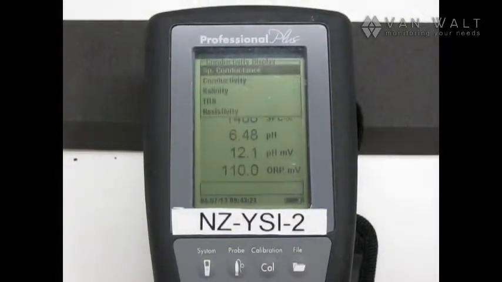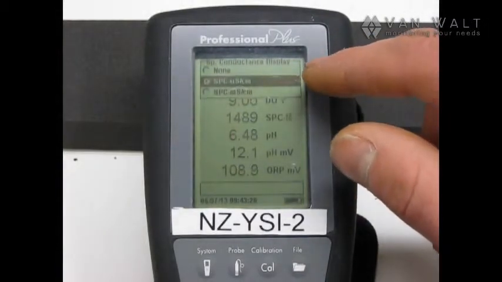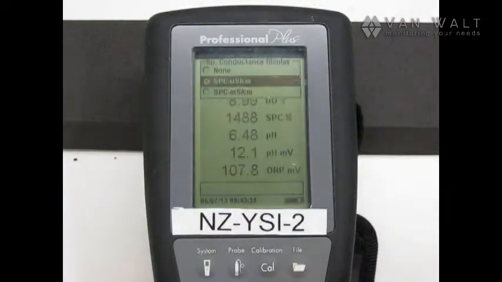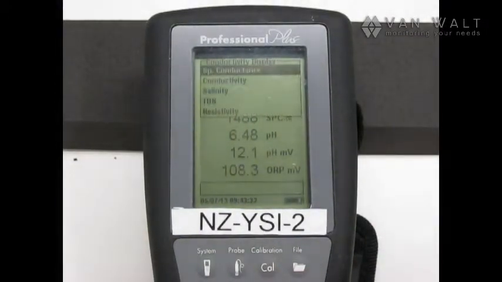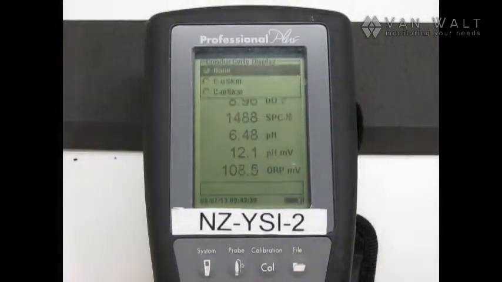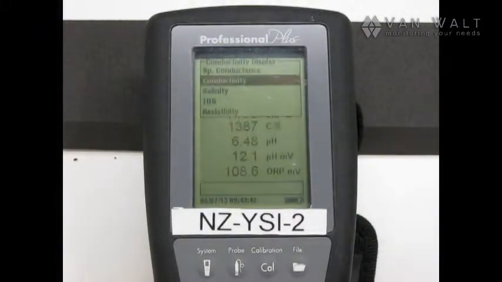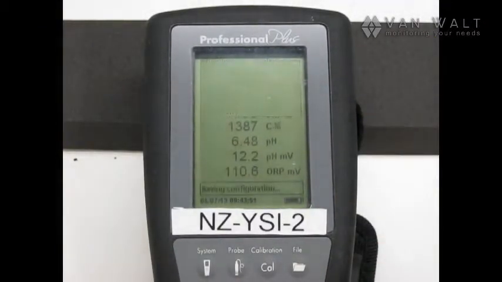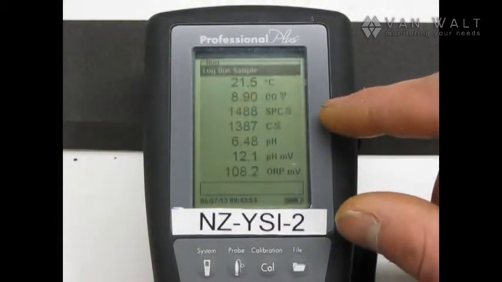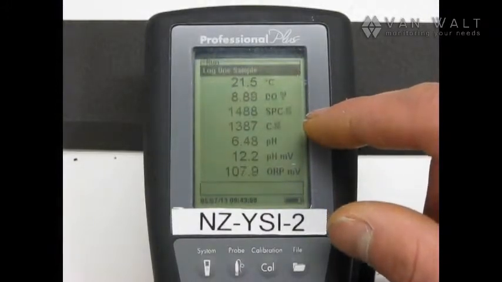So as I pointed out, at the moment we're reading specific conductivity in microsiemens per centimetre. Now let's leave that alone. We'll go back and we'll go into the conductivity menu, enter, and we can do that conductivity in microsiemens per centimetre. Check that box, and we've left the specific conductance box checked, so I can exit this screen now. And now we have both displayed here, specific conductivity and standard conductivity.